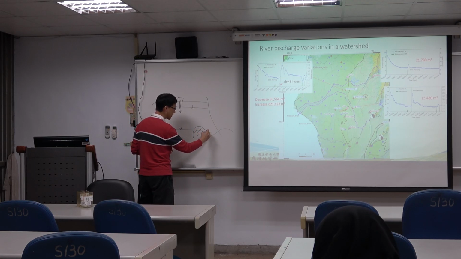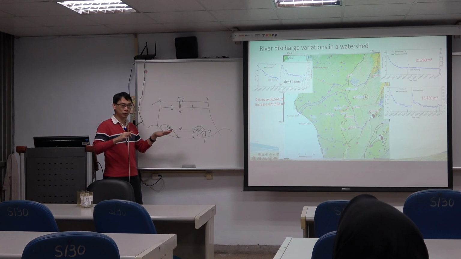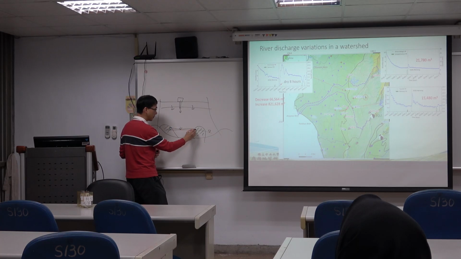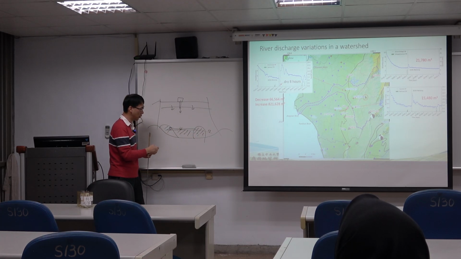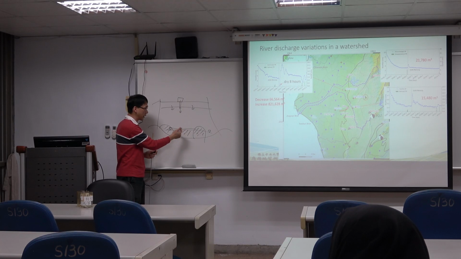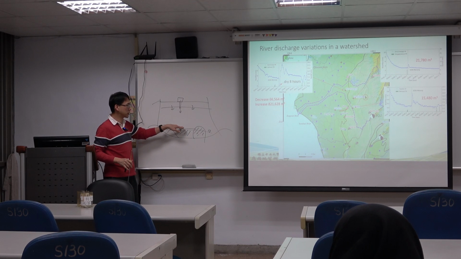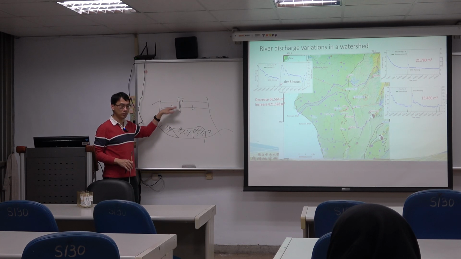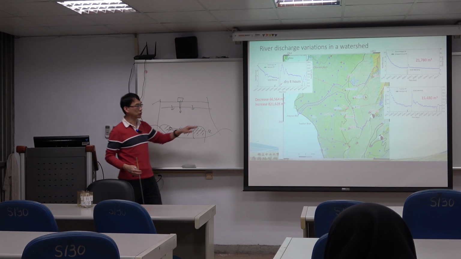So this one is the river, this is the river channel. In some earthquakes, the damage might uplift the river bed, and the water would only flow in certain directions. Or they uplift your river bed, so your water also uplifts a little bit. So what you observed, the river levels, might not be totally correct, okay? So this one also has uncertainty.